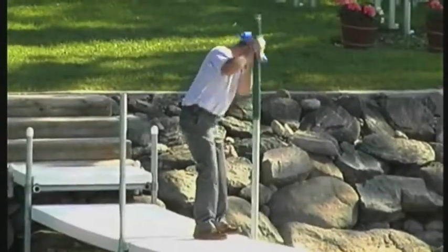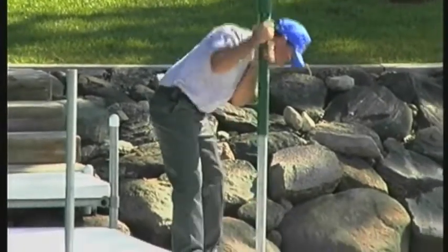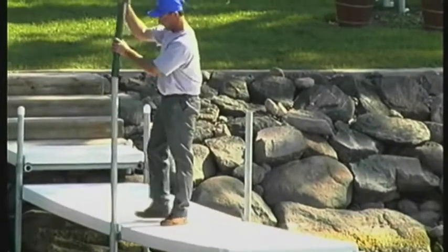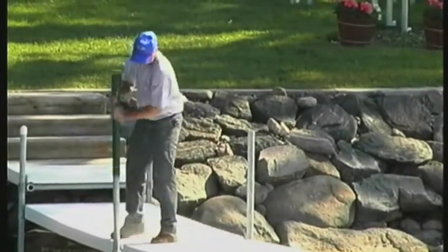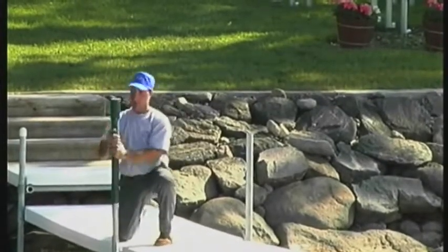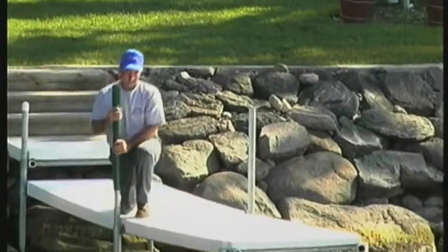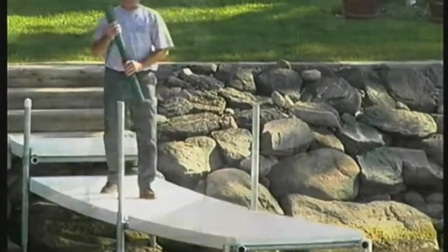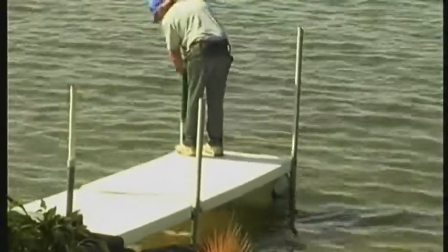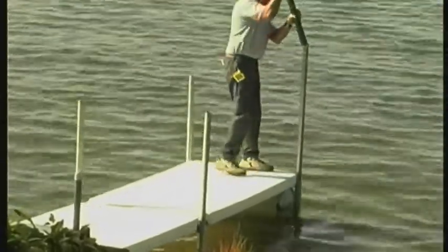The vertical pipes are driven into the ground with our 19-pound sleeve hammer. The vertical pipe lengths are programmed by Waterfront Specialties, Inc. for you based on the depth and type of ground condition. The objective is for all of the vertical pipe to be consistently set at a height of 32 inches above the dock. However, ground hardness variation may cause the pipe to vary in height.